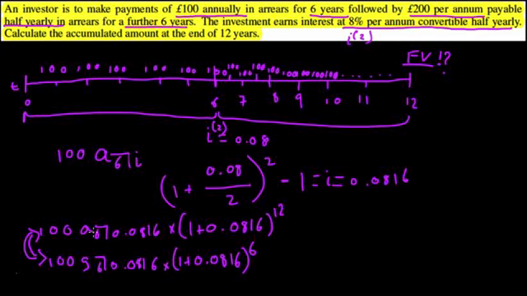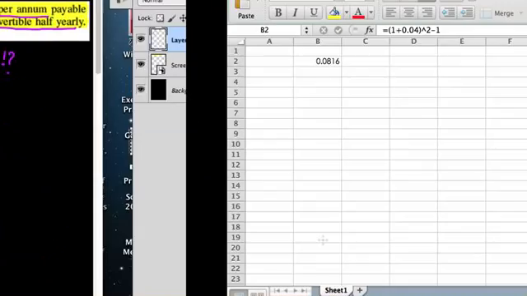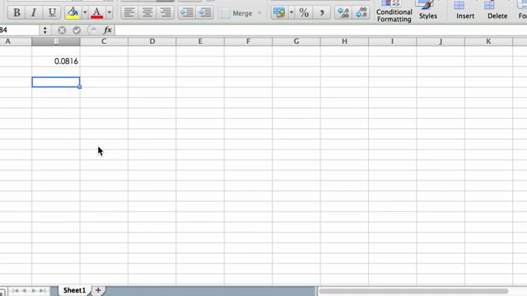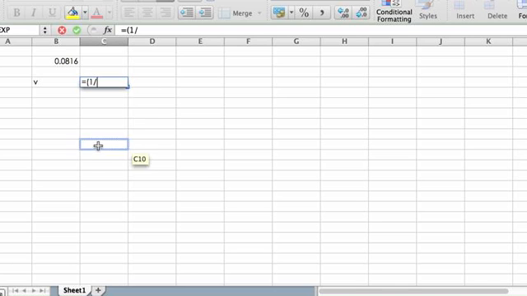So let's use this first one, because that one's easy to understand. Okay, so all we have to do is just go into Excel and calculate this number. So let's find out our annuity value. Let's start with V, and V is equal to 1 divided by 1 plus our effective annual interest rate. And now I can find out what A is equal to, 1 minus V to the power of N, which in this case is 6, divided by I, and that gives us the present value. So we can see what CA is equal to, which is £100 times that.